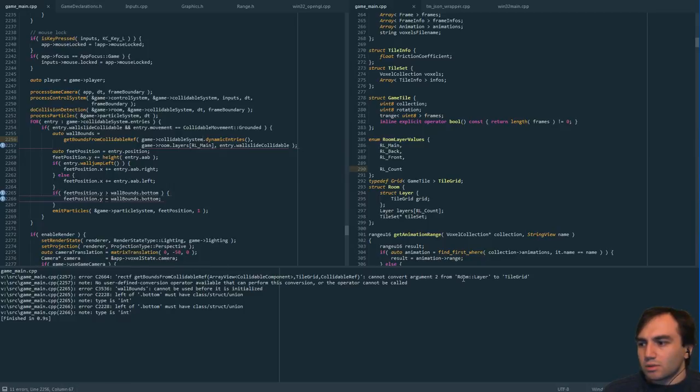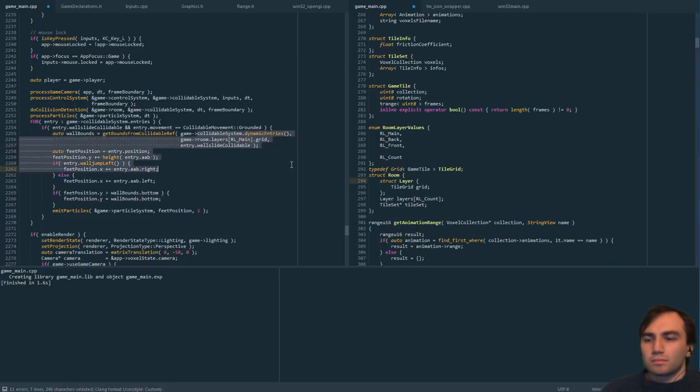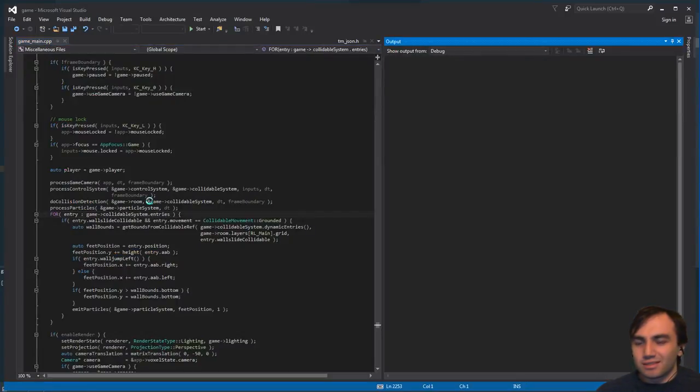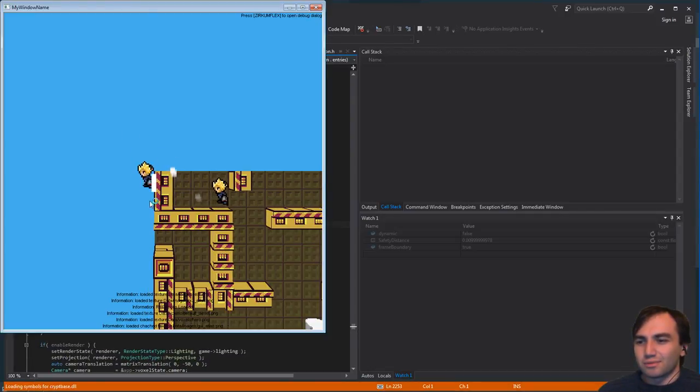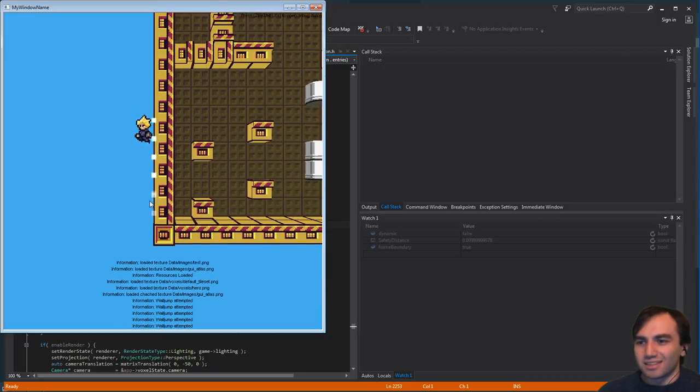Cannot convert. Okay, dot grid. Alright, let's hope that fixes it. I think we have more bugs now. Yeah.